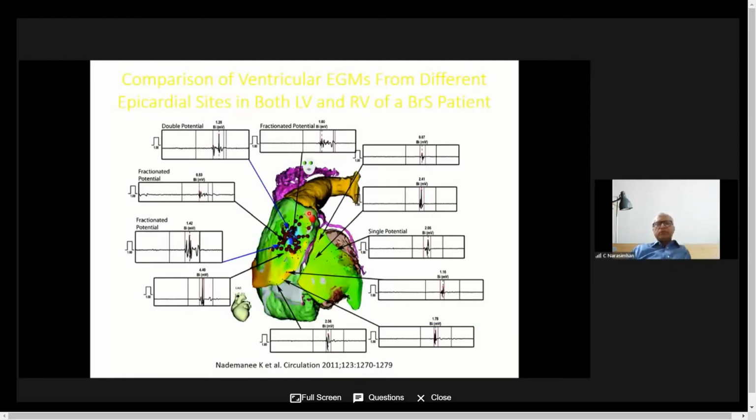Make sure you take an RCA angiogram and stay away from the RV branch. Luckily, most of the Brugada substrates are very high up on the RV outflow, well above the RV branches. The clues are that you get a fragmented electrogram, which occurs at the end of the QRS, wherever the ST segment is elevated.